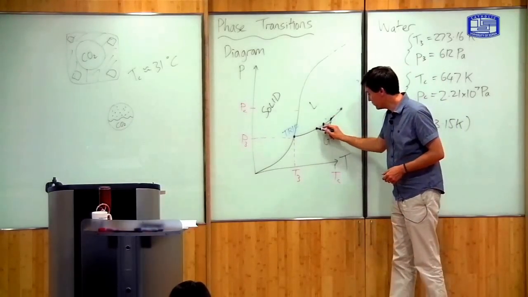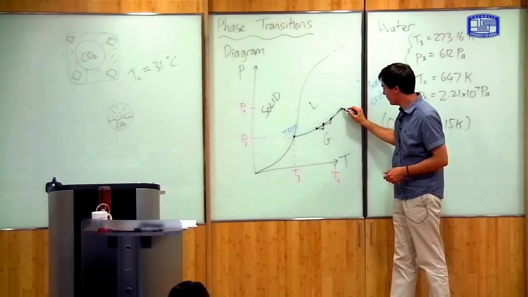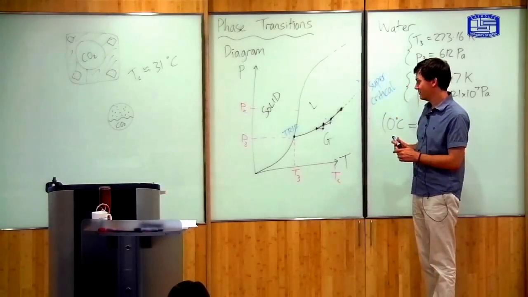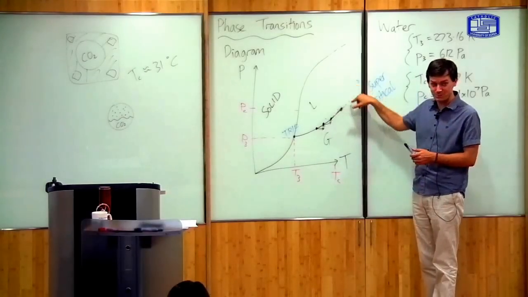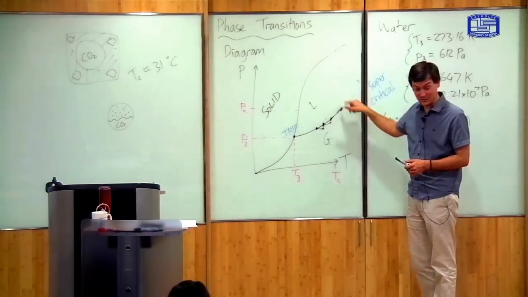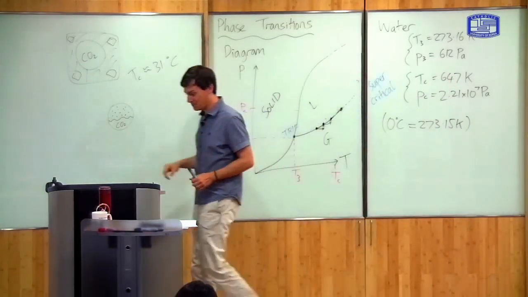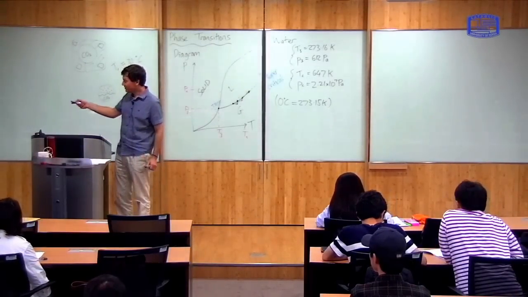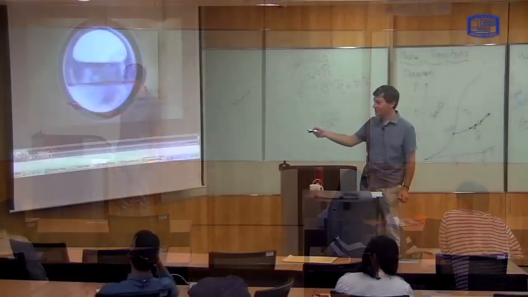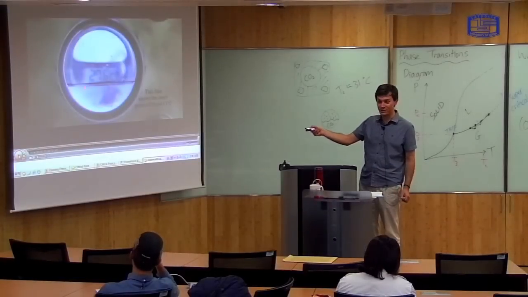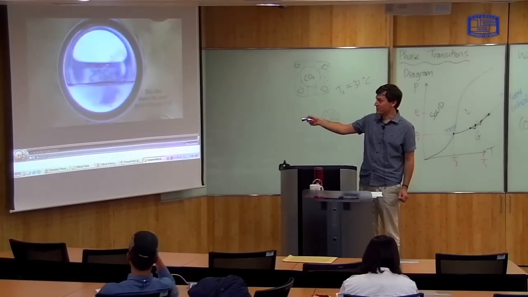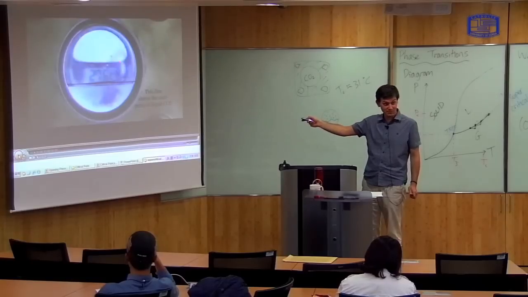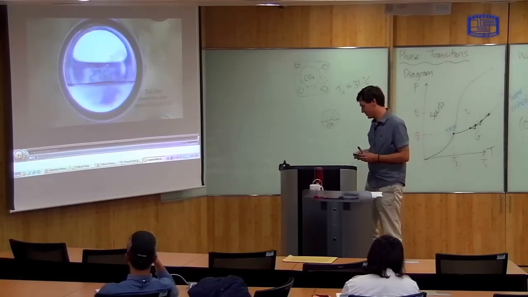So as you heat it, you move along this line, and if you go far enough, then you will hit this point and then keep going. And at this point, you will see the supercritical behavior. Okay. So that's what we're going to see. You've got this cell that I told you about, and you can see there's a dividing line. In the bottom of the cell, you've got liquid carbon dioxide, and above it, you've got gaseous carbon dioxide. And this is the dividing line between the two.